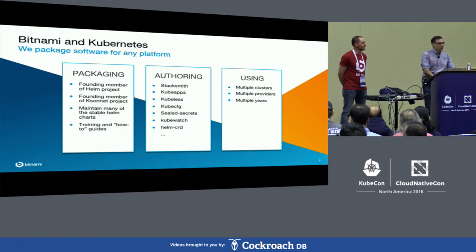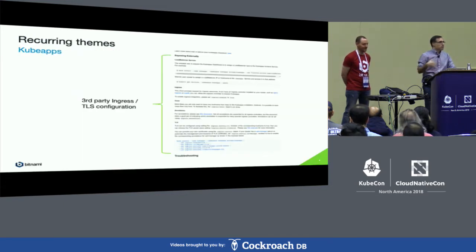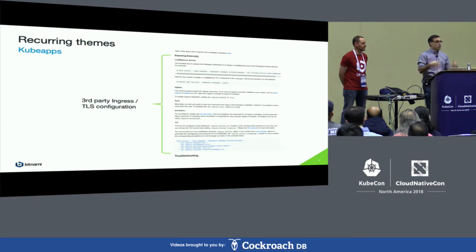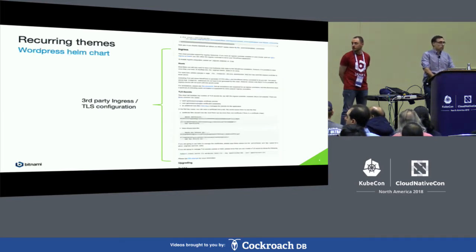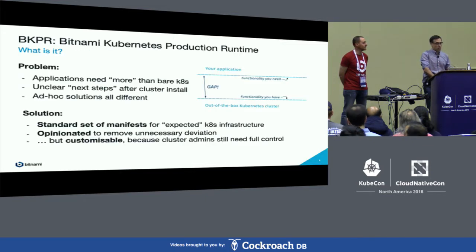So we have gone through a lot of pain, and it's a recurring theme: when you are packaging software for other people to consume, you end up writing a lot, probably a third of your documentation, that is not about how to operate or run the project itself, but about all the different pieces that need to be in place for the application to run. For example, for our open source project KubeApps, there is a lot of documentation on how to enable an ingress controller and TLS configuration. It's very similar when you need to deploy WordPress as a Helm chart. So we start seeing a lot of patterns that repeat themselves, and that's not good. That's something that we wanted to fix, because it's a pain point for us and for a lot of other people.